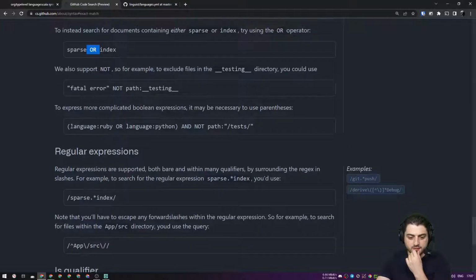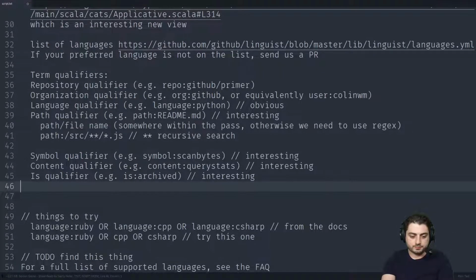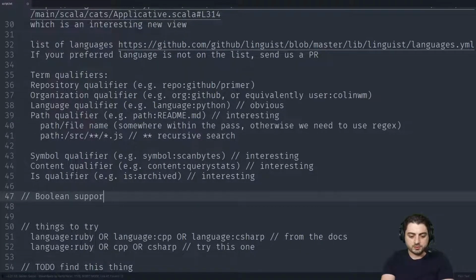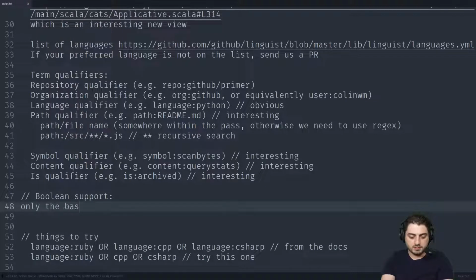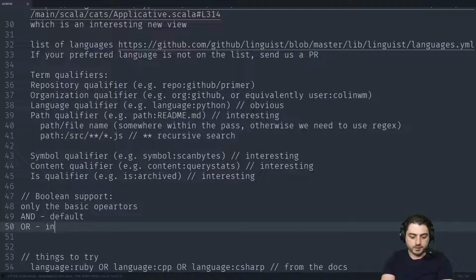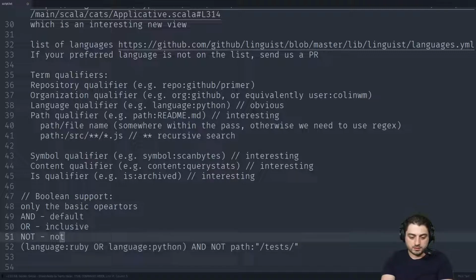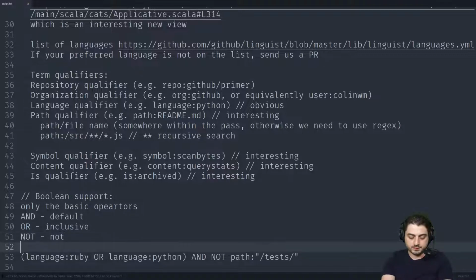Okay, so Boolean support, only the basic operators, and, default or, inclusive, not, okay, and what's it called?